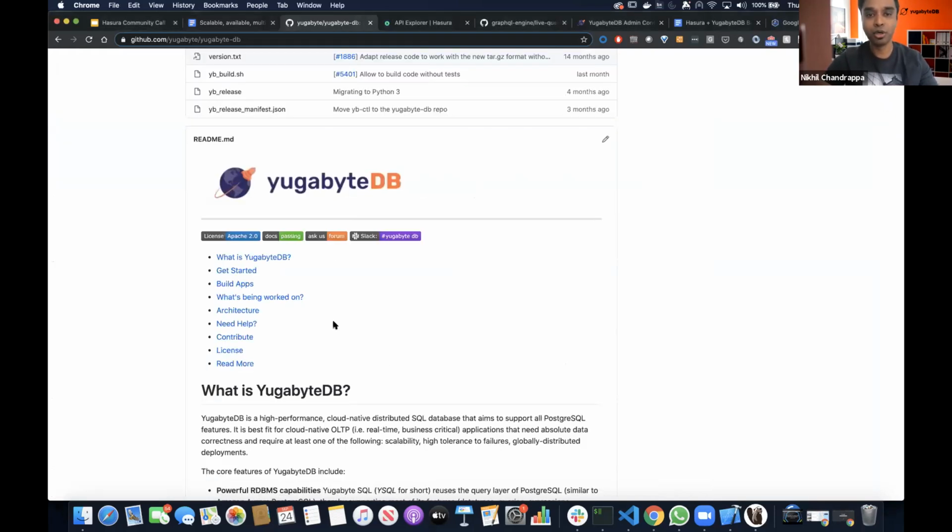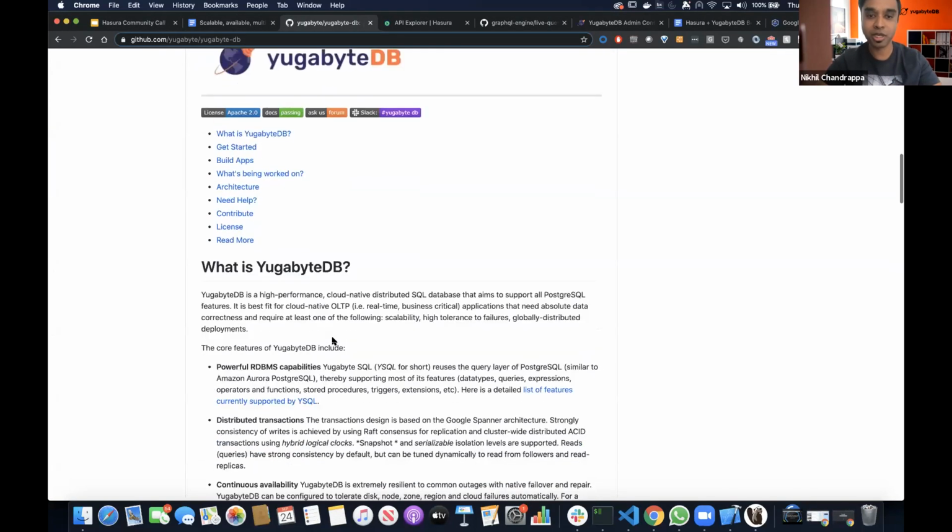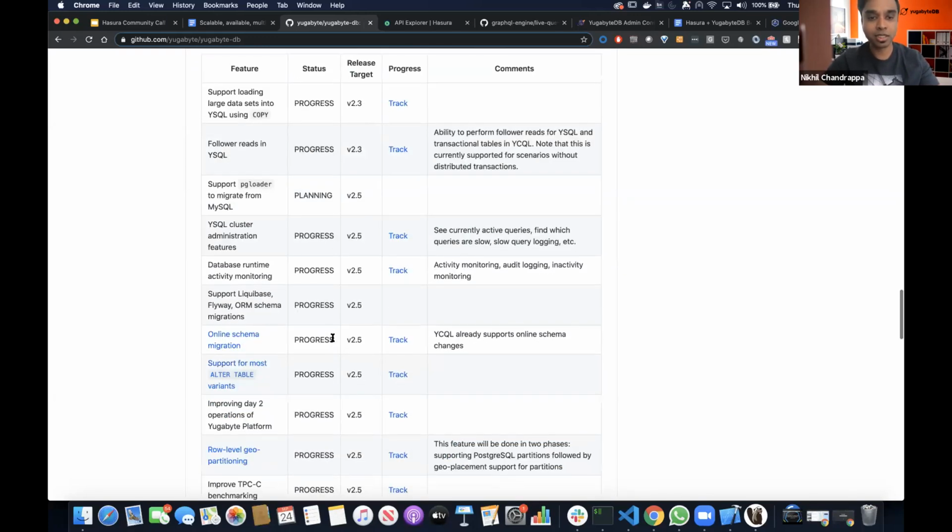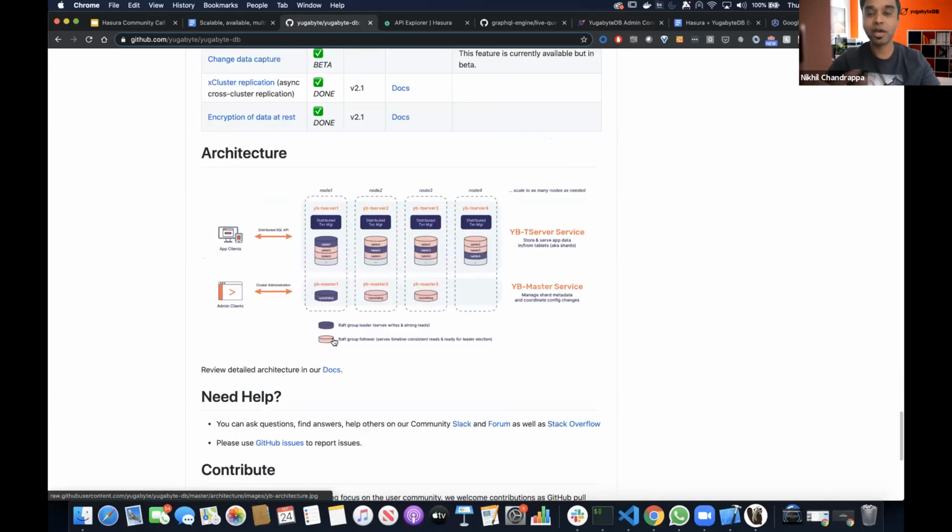For folks who don't know, Yugabyte DB is a distributed SQL database. It's an open source project. You can come check us out here. For today's session, all we need to care about is that we are a sharded cluster database, where we shard our data set into all the available nodes in the cluster. And from a GraphQL or Hasura perspective, it can connect to any of these nodes and talk using Postgres compliant SQL to query the database itself. So on the top layer, we support Postgres for querying the data. I'll show you the setup that I have today.